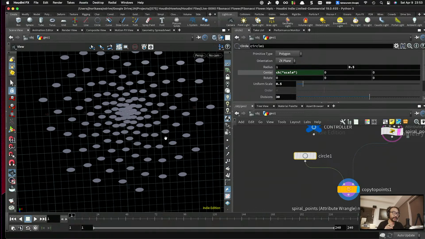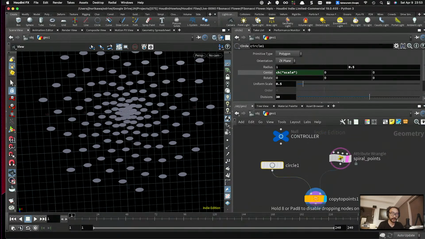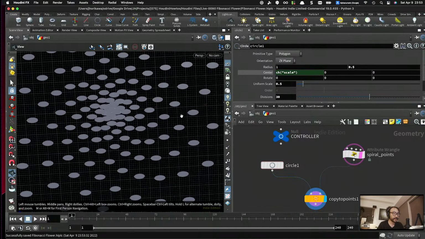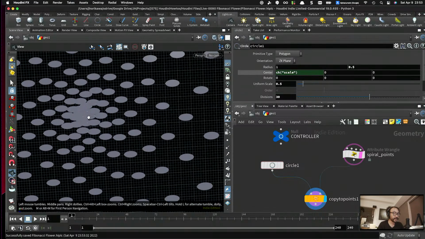So to do that, you need to set the normal direction and the up direction to each point. The most important information is the normal, so let's create the normal direction. The normal direction should be the direction from the center point to each of the points.